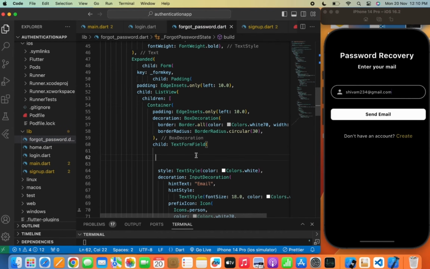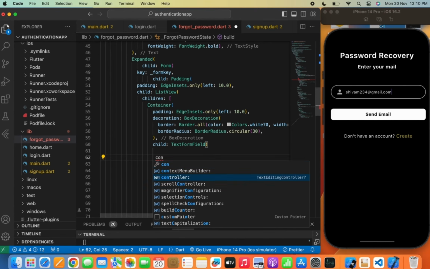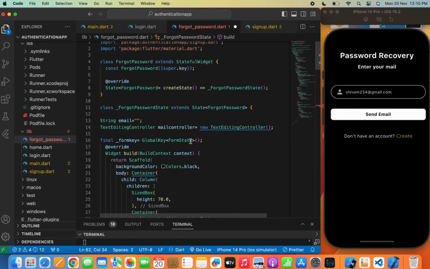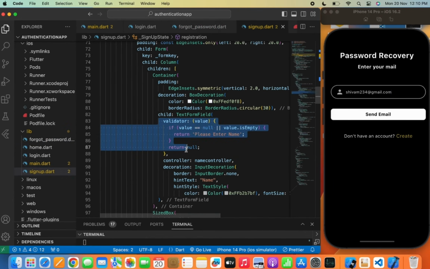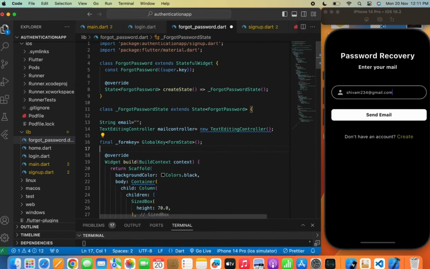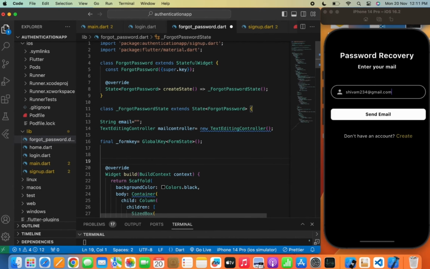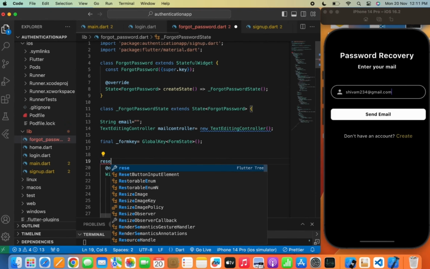Now we'll do the same process what we have done in the sign up and login page, like writing the controllers, writing a validator to validate each text field. Now we'll create a function named reset password.